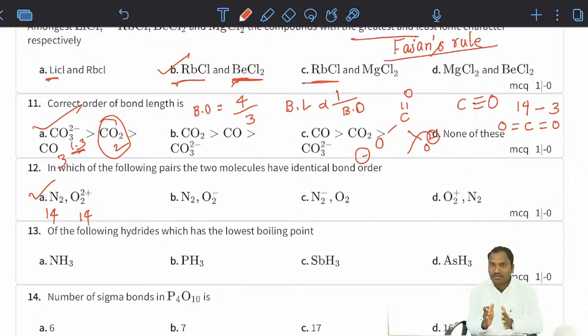So fluorine can form effective intermolecular hydrogen bonding. In that case, irrespective of molecular weight, you only consider intermolecular hydrogen bonding. The second case is H2O also. But in case of NH3, intermolecular hydrogen bonding compared to the molecular weight of BiH3, SbH3, plays a lesser role. So the molecular weight factor plays the major role. So what is the correct order? BiH3 has a high molecular weight, so its boiling point is more. Next one, SbH3.